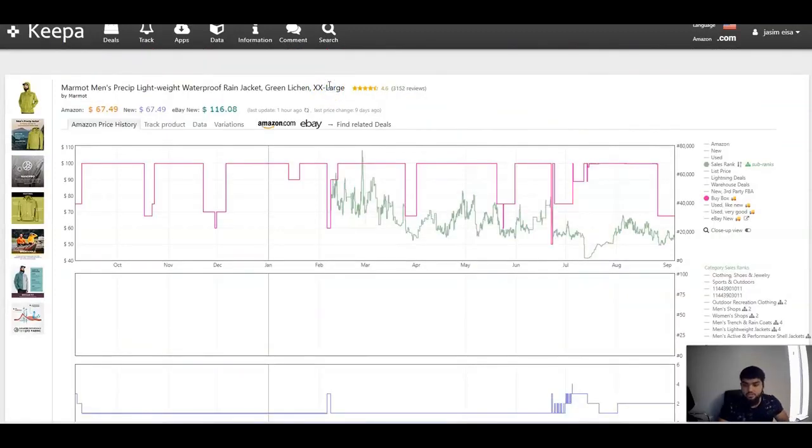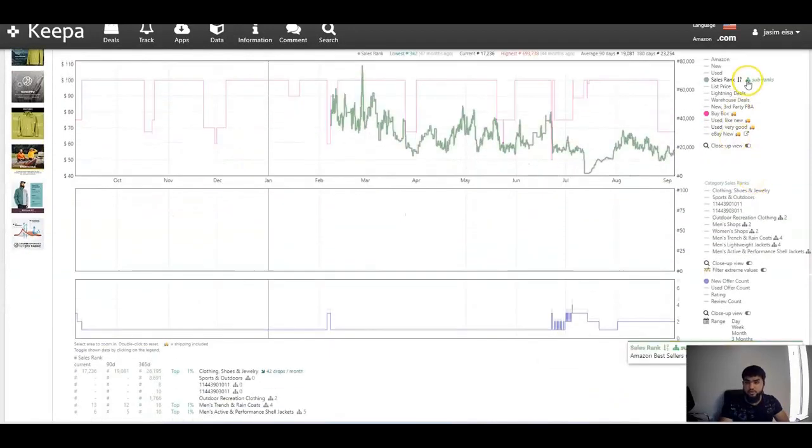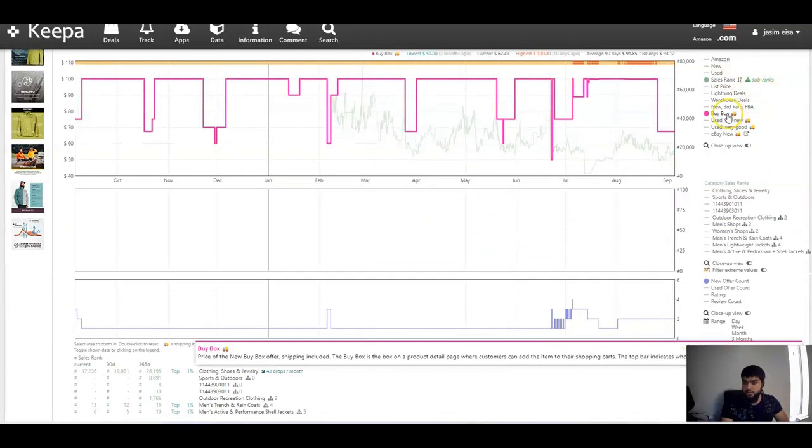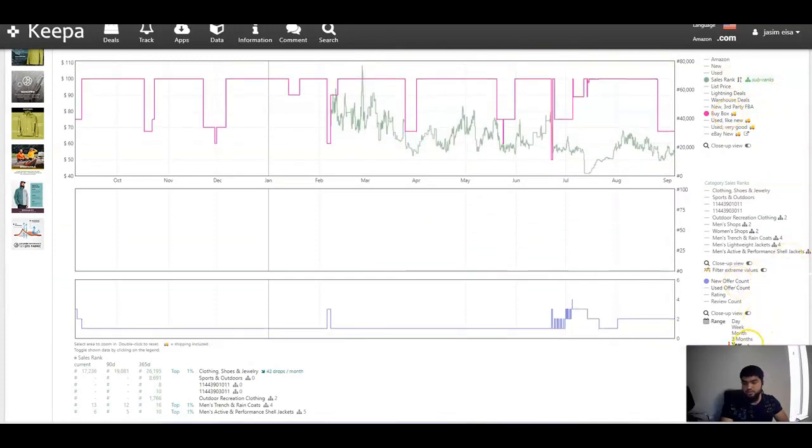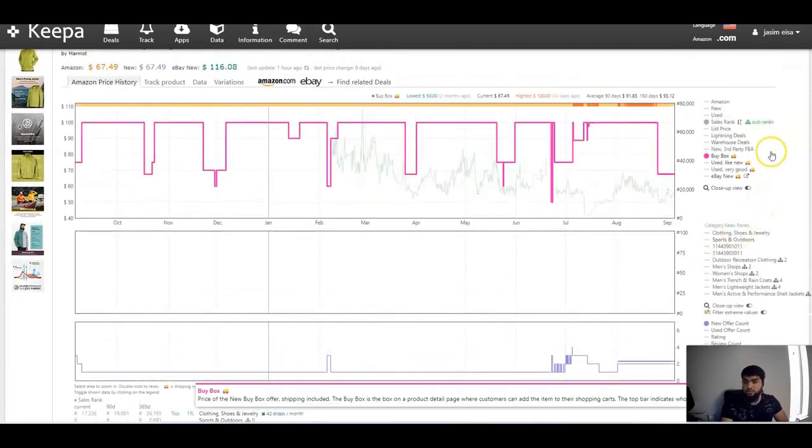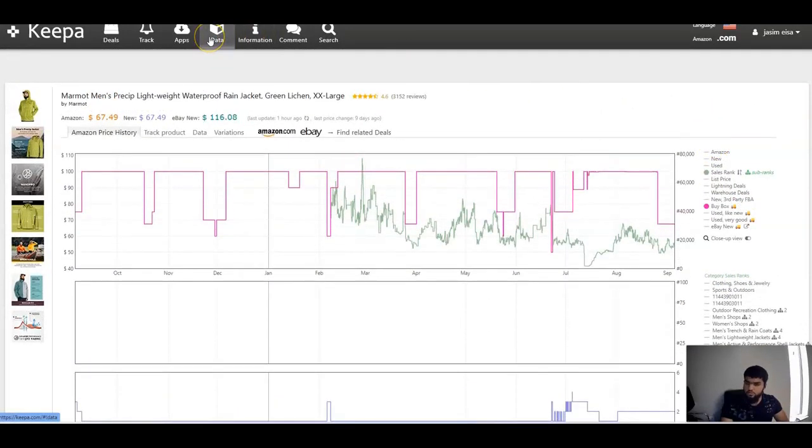I hope this information was helpful. There's so much more to get into. But one thing I'd like to leave off with is: don't let the variety of tools in Keepa overwhelm you. This should be used as a weapon to help you. And honestly, most of the work can be done with these three right here: the sales rank, the buy box, and the new offer count, and a 1-year history. Most of the decisions you need to make to buy a product can be done with these three tools. Don't worry if you don't know how to use the data tab yet, and the tracking and the deals.